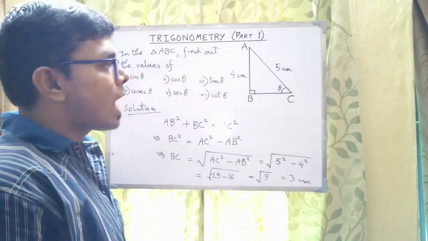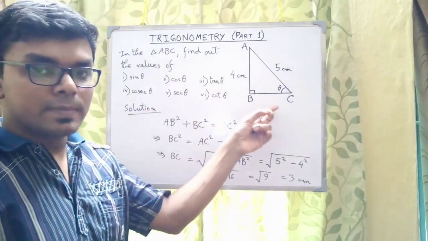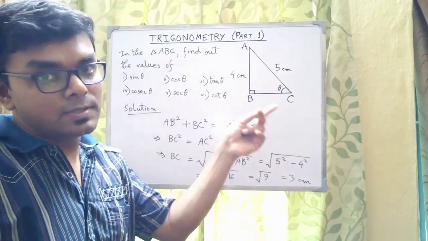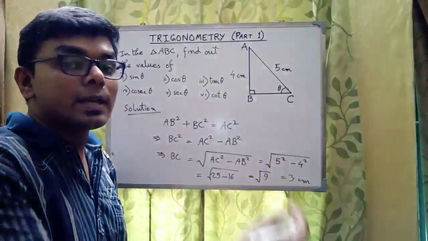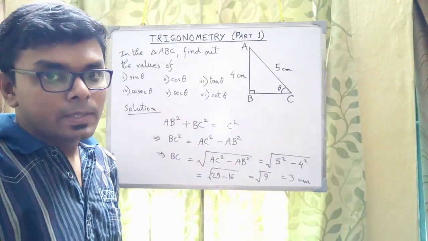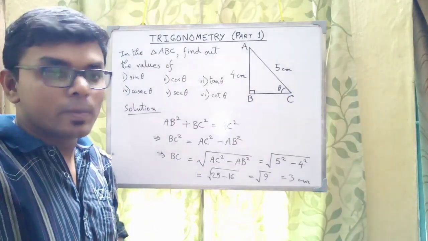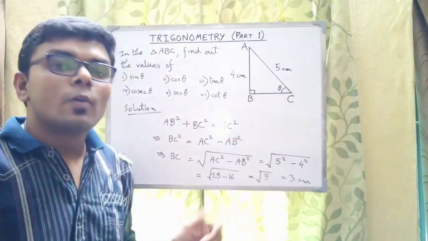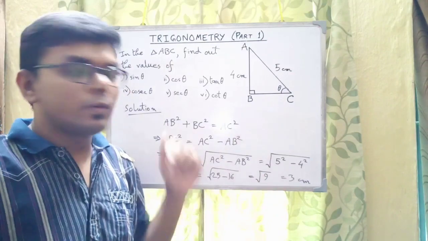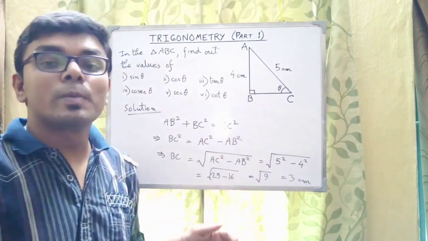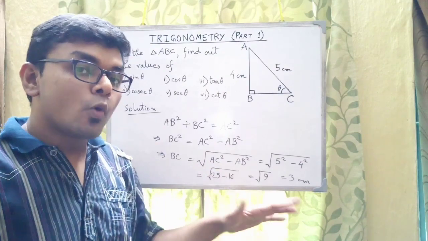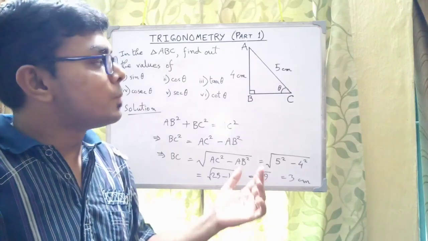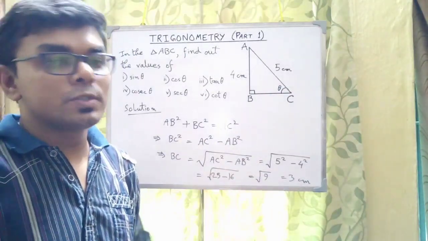I hope it's clear. So out of these three values, if any one value is missing, we can find that value using the Pythagoras theorem, because this is a right angled triangle. But remember one thing, had it not been a right angled triangle, then this could not have been done. Since I am starting with the basics of trigonometry, we can easily do this kind of sums when a right angled triangle is given. With that, I will end this video, and in the next part, trigonometry part 2, we will learn some more identities of trigonometry, and some more sums and applications based on those identities.